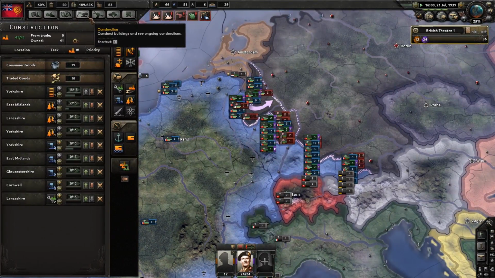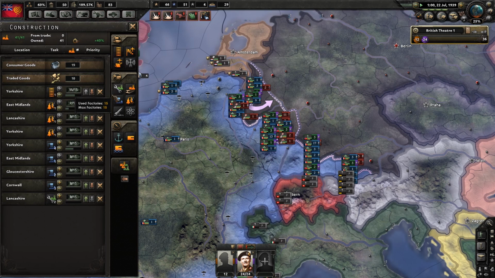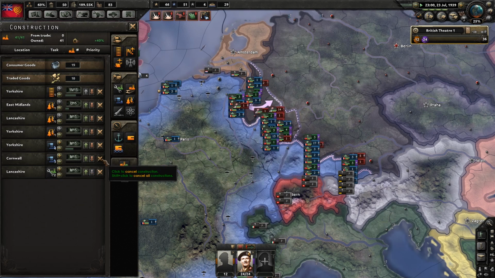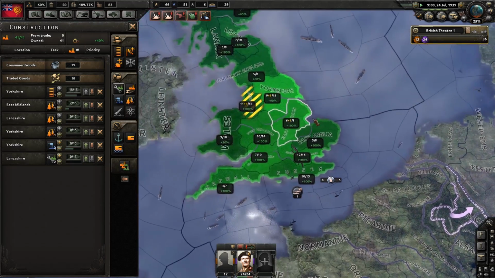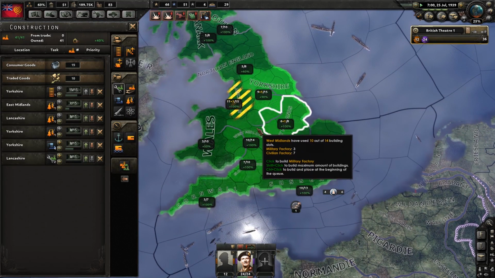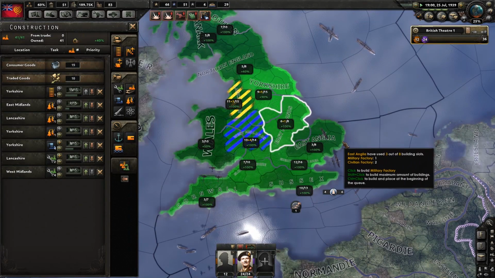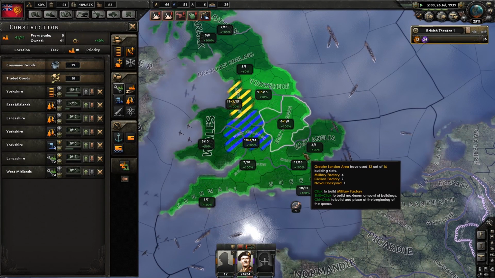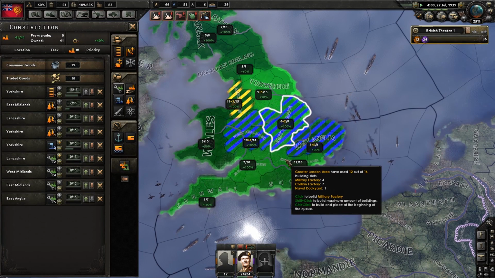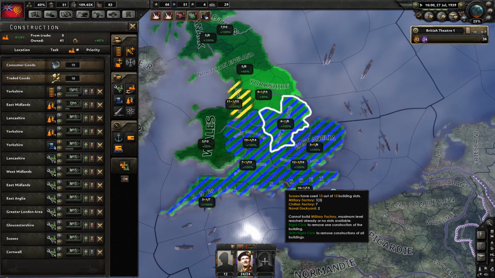And how is the construction going? We're down to the last infrastructure, and then we're building just the synthetic refineries. Once those are done, we're getting more dockyards. You know what? I'm not convinced we need more dockyards. We've won the naval race already. So instead, we are going to beef up the amount of military factories in all of these provinces.